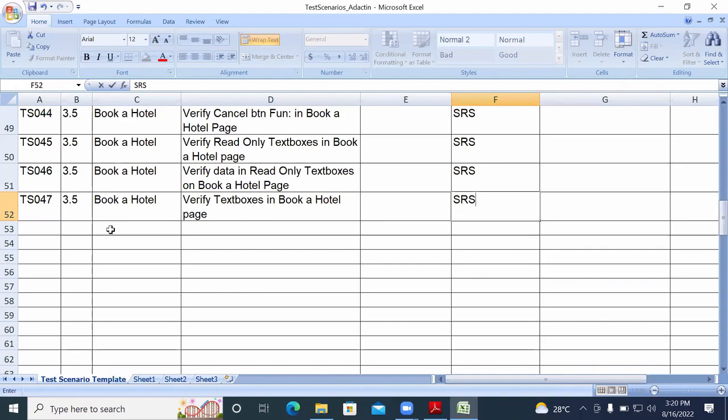Considering SRS, TS 048, requirement number 3.5. 3.5 is related to book a hotel. Okay, done.